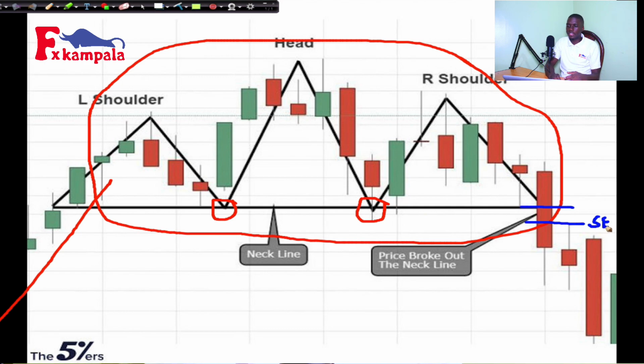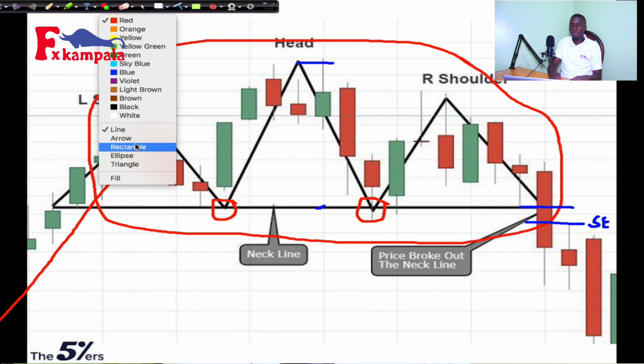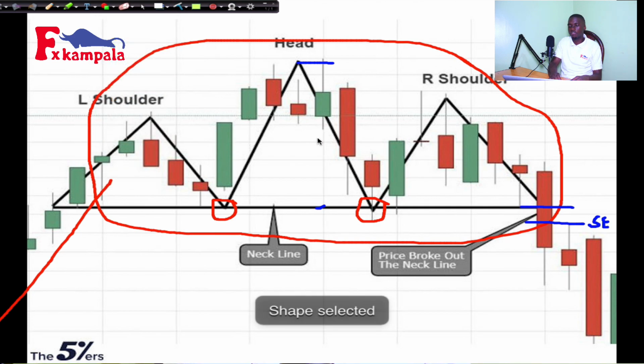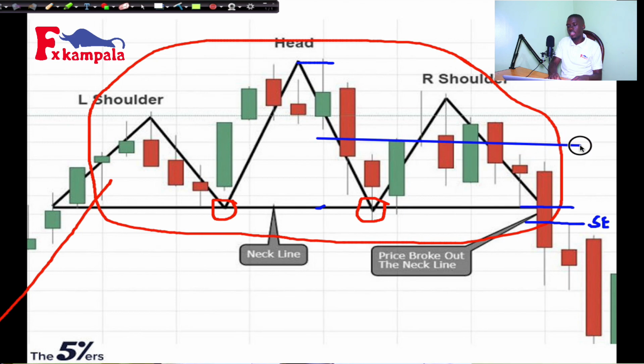So if this becomes your entry, we make sure that our stop loss is half the distance from the highest peak to the neckline. So we measure this distance. If, let's say, it is 10 pips, we divide it by 2, which is 5, and that's where we put our stop loss. Then the full 10 is projected downwards as our take profit. So if this is where we put our stop loss, we take this distance and project it down as our take profit.